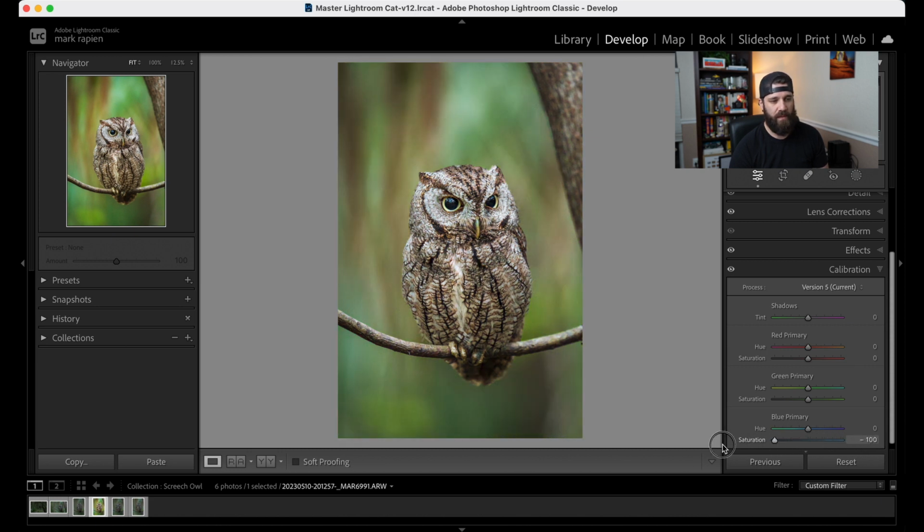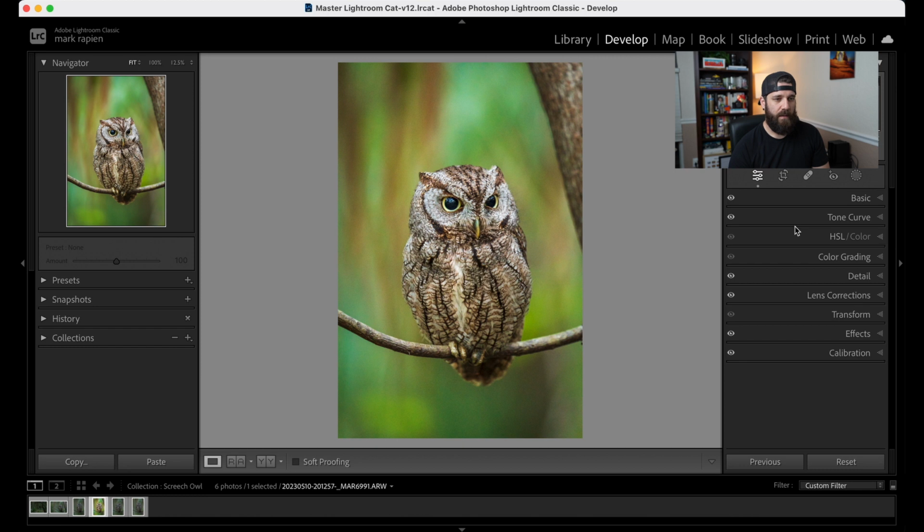If you like that muted tone, you can go that way. If you like more of that color pop, that vibrance, you can go the other way. I will typically put, say, 10, 15 on this, and that's just a little touch of goodness. That's really all I would touch in here.